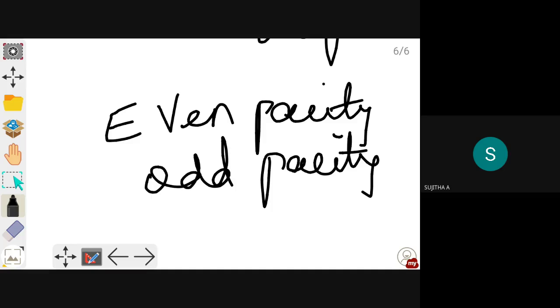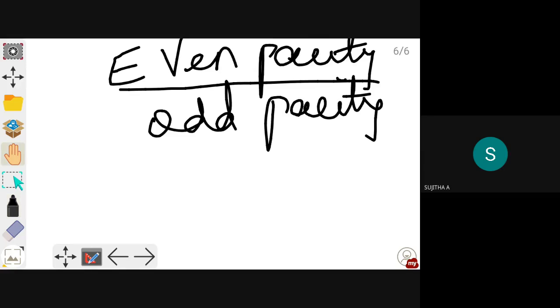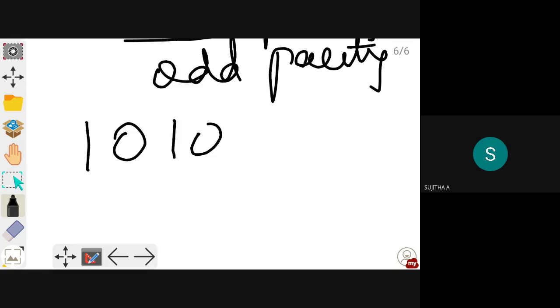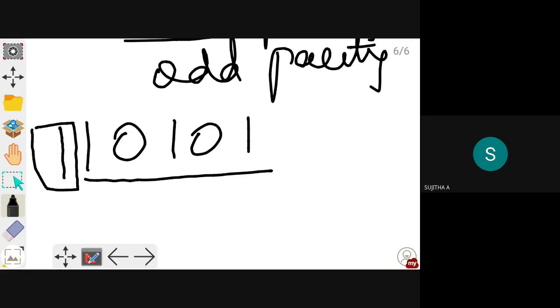So if you are going to use even parity, you are going to send a number 10101. This is the number to be transmitted, and you have to add an extra parity bit. If you are using even parity you have to make the number of 1s even. So how many ones are here? 3 ones are available in your original number. So 3 is an odd number, but you are maintaining even parity. So your parity bit should be 1. So your extra bit should be 1 for transmission.